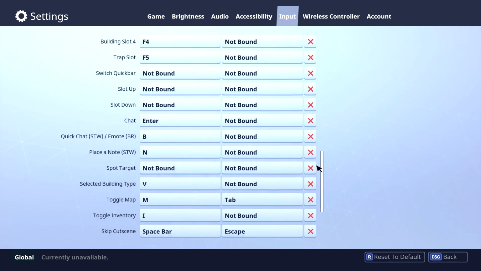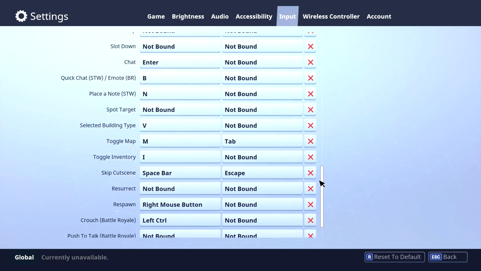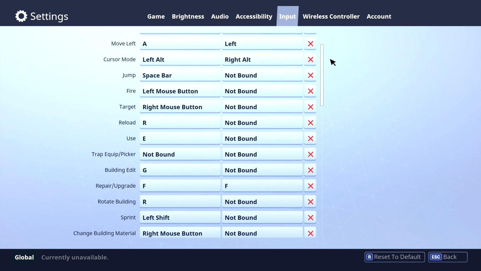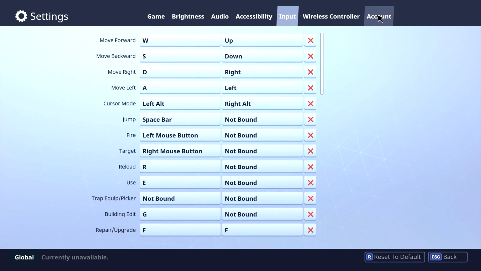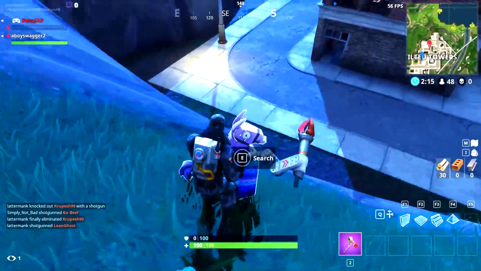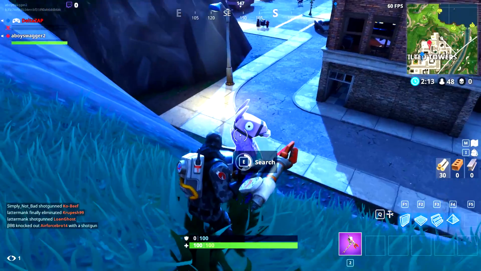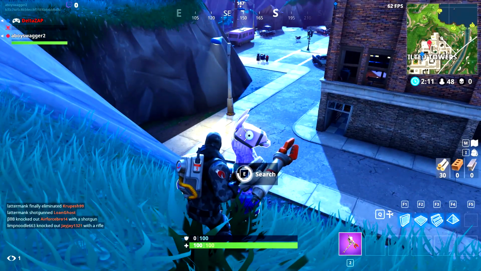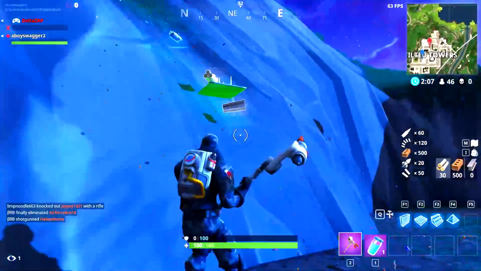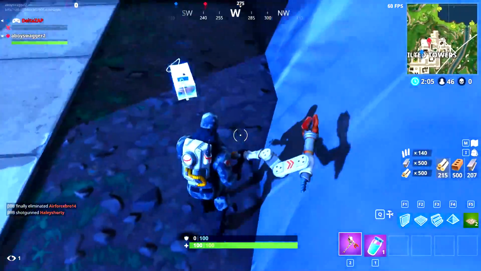So you could change the W key to, I don't know, I or whatever. I don't know why you would want to change your sprinting keys. Usually people don't do that, but you can map the buttons on the side of your mouse to a building control, and all you do is set it just how you would on the normal PC settings. It's basically like a PC. Your PS4 has basically become a PC at this point.